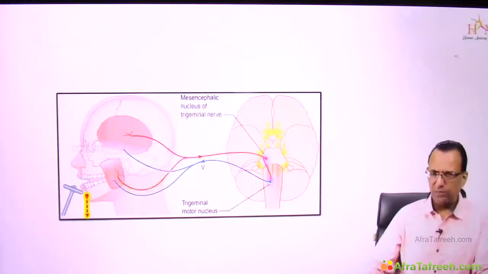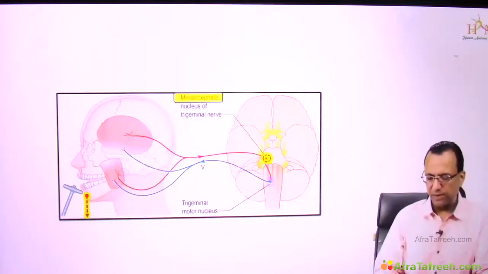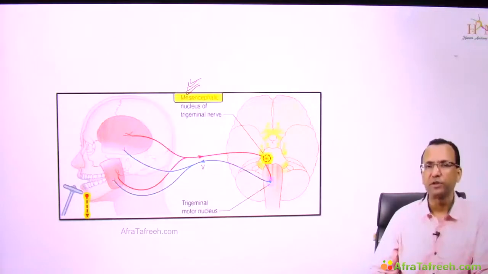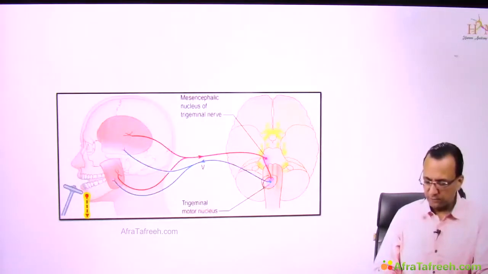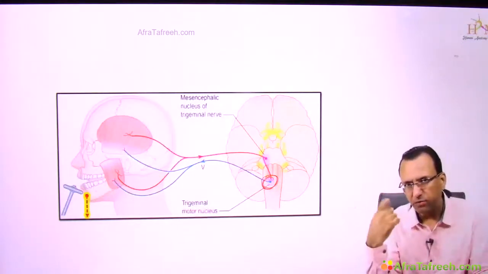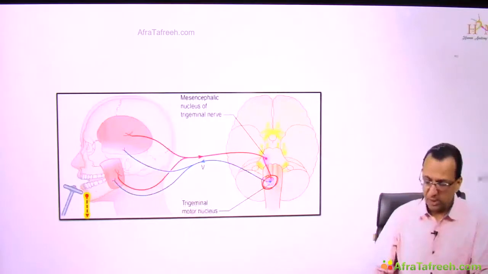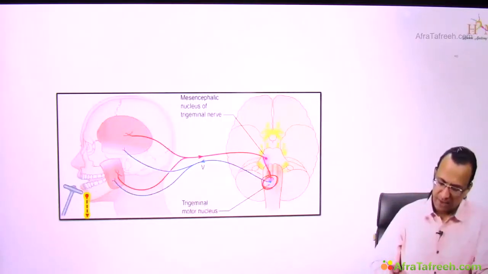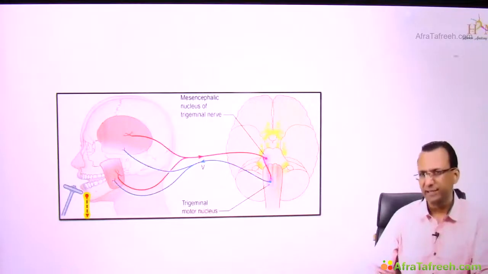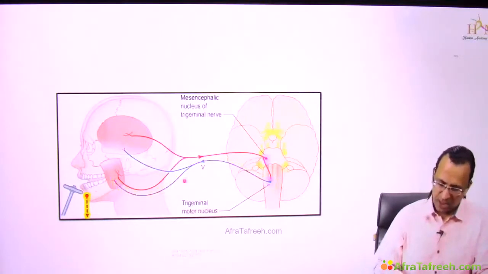And this change of position is received by a nucleus, the mesencephalic sensory nucleus of trigeminal. It will receive the proprioception, then it will ask the motor nucleus of the trigeminal, wake up, wake up, move the muscles of mastication. So it will now activate the motor nucleus of trigeminal, which will then activate the muscles of mastication. Yes, which nerve is that? Again, the mandibular nerve branch of trigeminal.